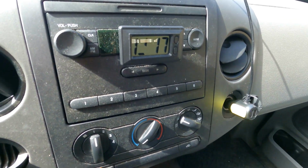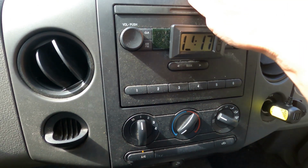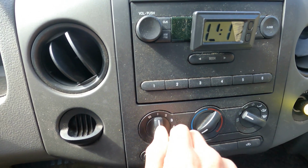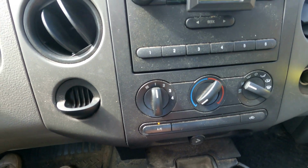Now, this is Bubba's control panel here, console panel. I've had this thing off of here, taken that off, and there's nothing in here except the back of these switches. It's just your basic Ford air conditioning control center.